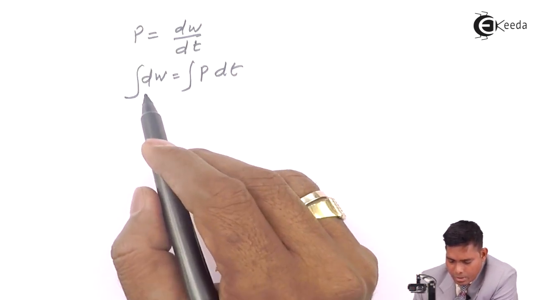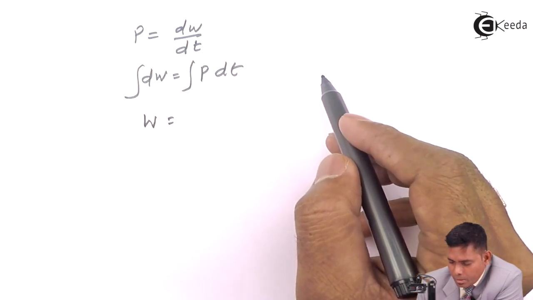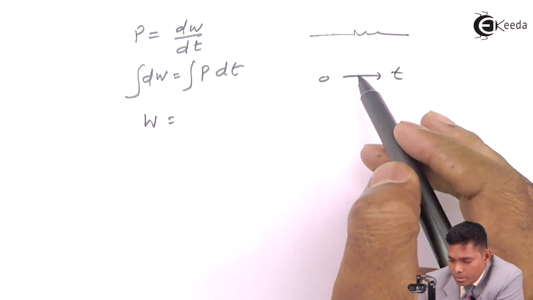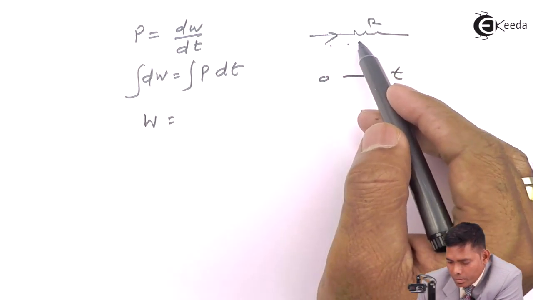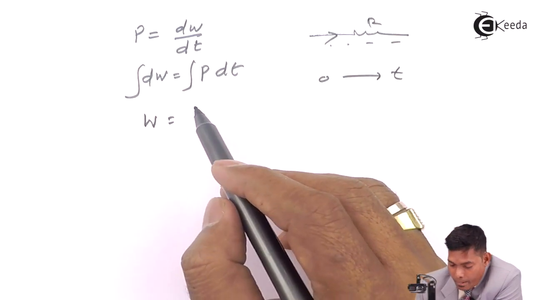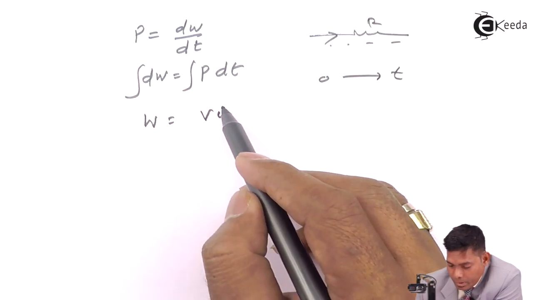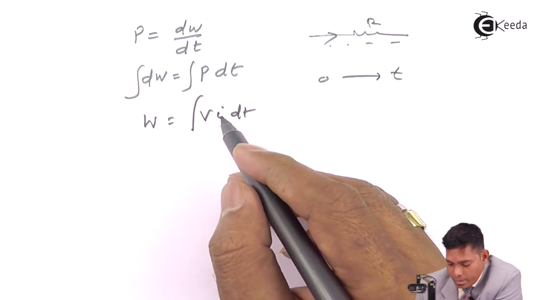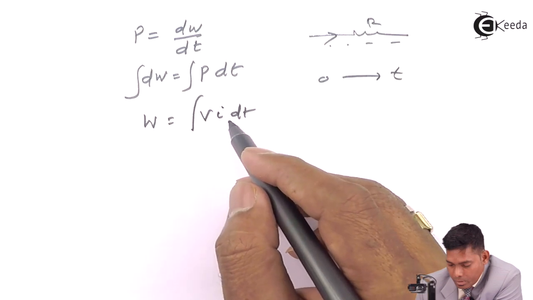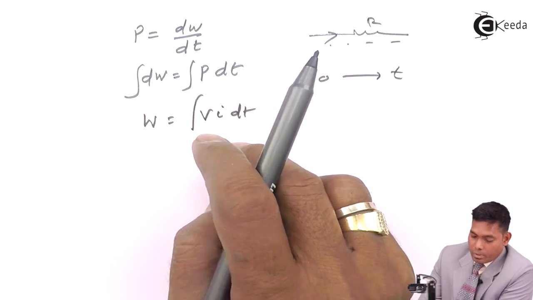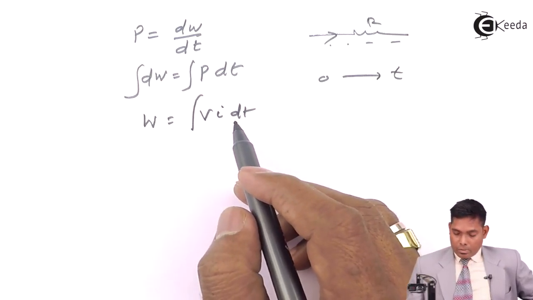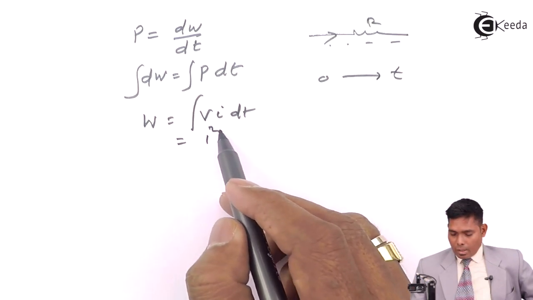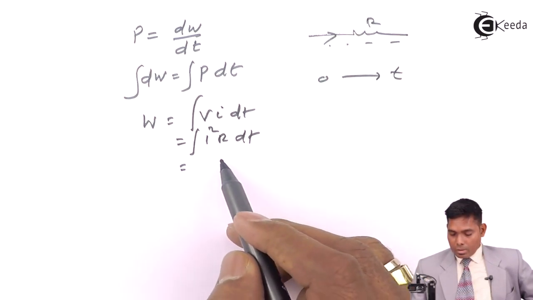You can integrate this also. The total work done in time T, or when the time is from zero to T—the current is going during that time—whatever current, the power is leading to I squared R dt. The battery voltage is constant, so I is Q by T. You can write V I T, and I squared R T also you can write.